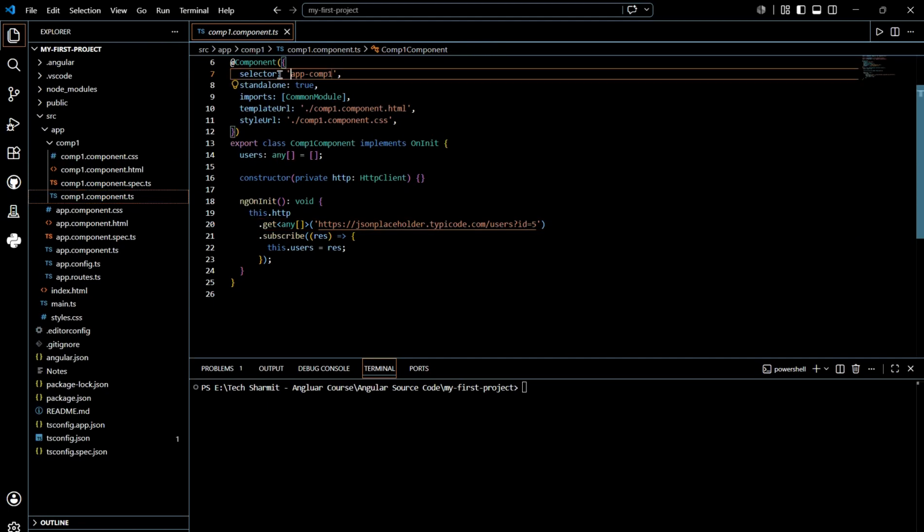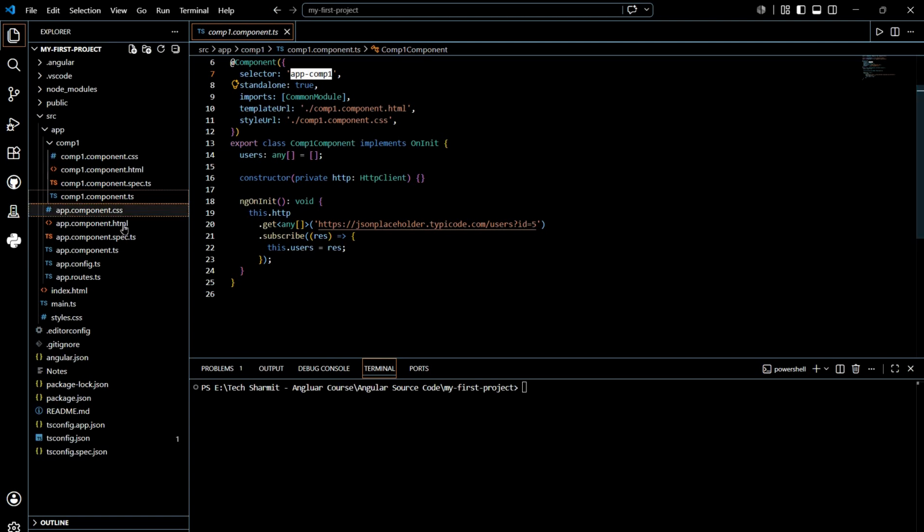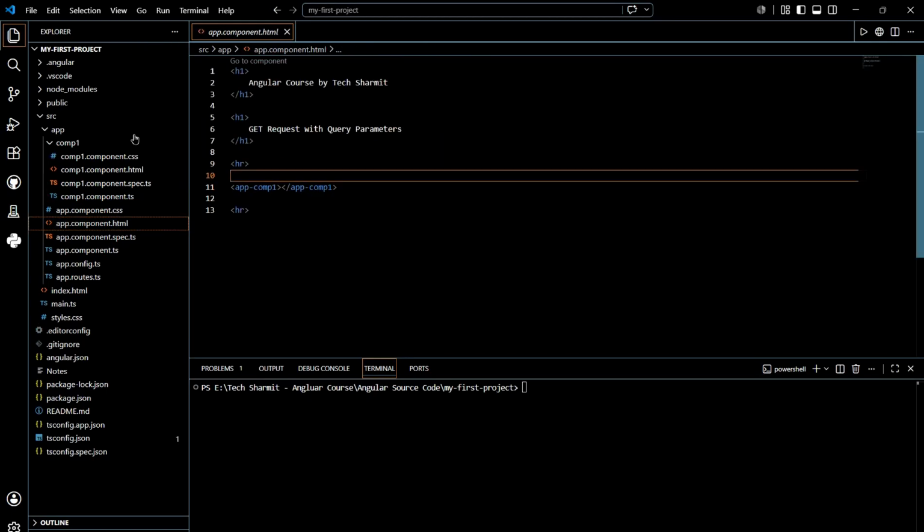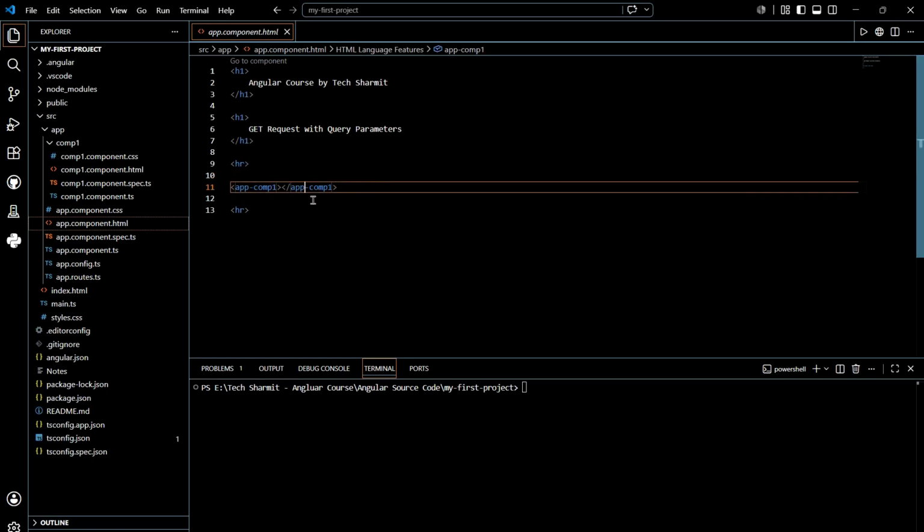Don't look at the below code, I'll explain that later, but just look at this selector. You will find the selector value, and this is the same thing you need to mention here. By doing this, whatever you implement in comp1 will be populated here.